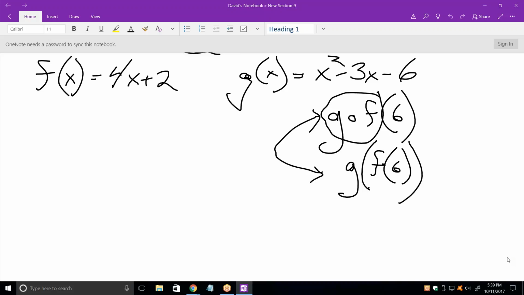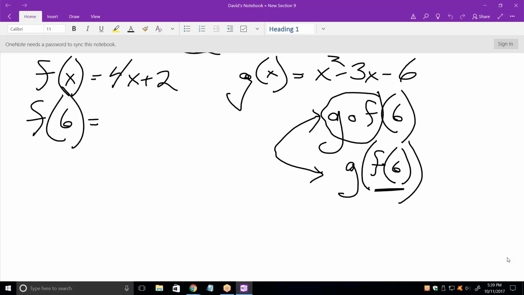So would you plug in the whole F equation for the F and the G? I would, but when they give you a specific number, it's much harder to figure out what G of F of X is. That's a lot of math. So the easiest way to do this problem is always to work from the inside out. Figure out what F of 6 is. In other words, once we convert everything to numbers, then it'll be an easier problem.